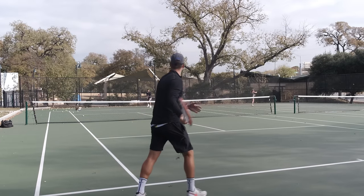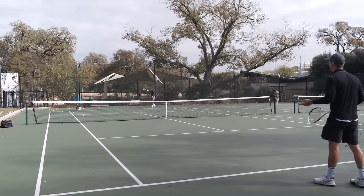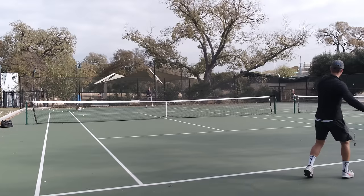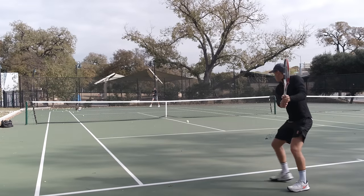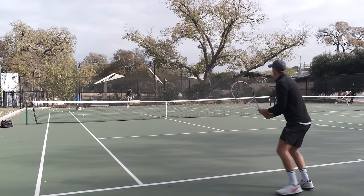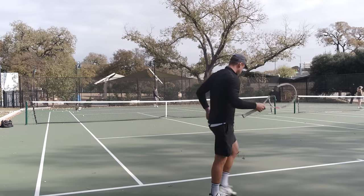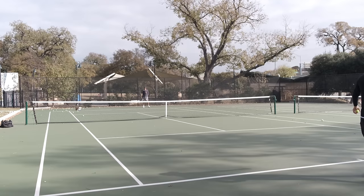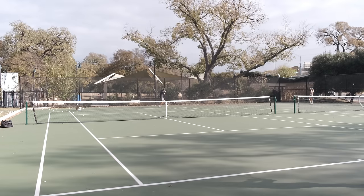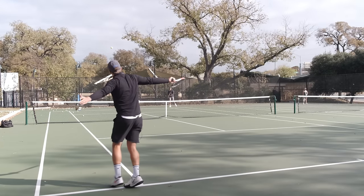That's how you're going to add power all the time. When you're trying to just slap shots, it's unrealistic. But if you're able to add a few miles per hour on every shot, then you're going to make your opponent uncomfortable. So next time you're on the court, make sure you think about this. One, two, three. You don't have to make your life so complicated on the court. Try to make it a little bit easier, okay? So if you want a little power, boom, boom. It's weight transfer. Weight transfer is what gives you power, okay?